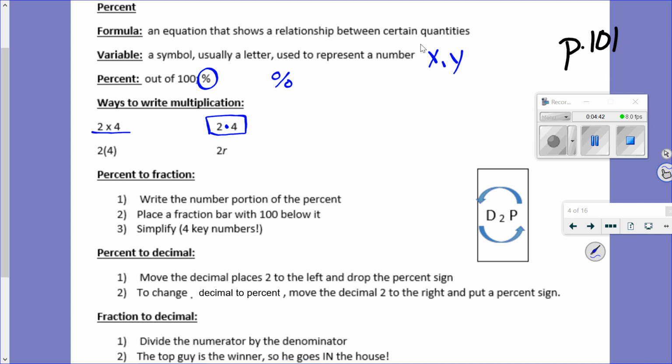Because we are going to be doing equations, because we are going to be using variables, a lot of times you're going to see a number written right beside a variable. That is saying multiply the two. Here's the issue. Now we're going to start having you substitute values. In other words, we're going to tell you what R is.